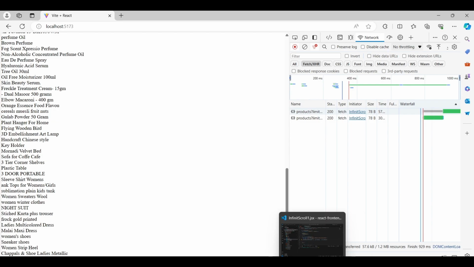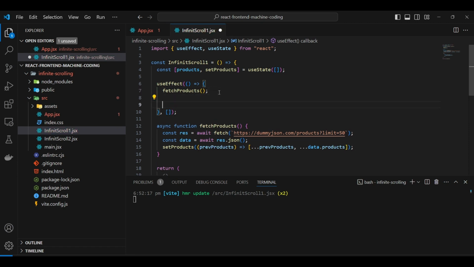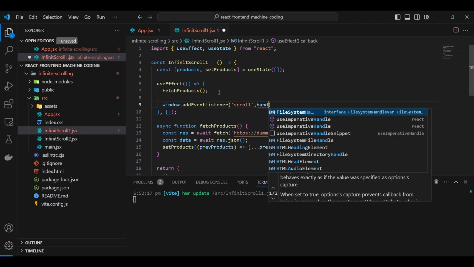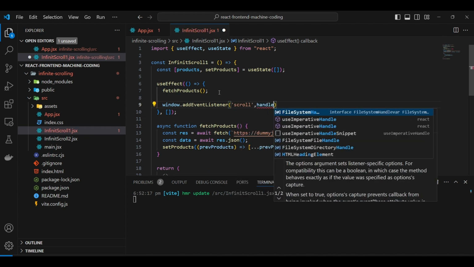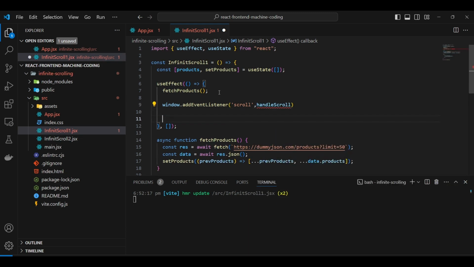And now we'll be writing the logic for handling the infinite scroll. So whenever I'm fetching the products, I'll be listening for a scroll event. Let me first write the basic code, and I'll write a cleanup function also for this.